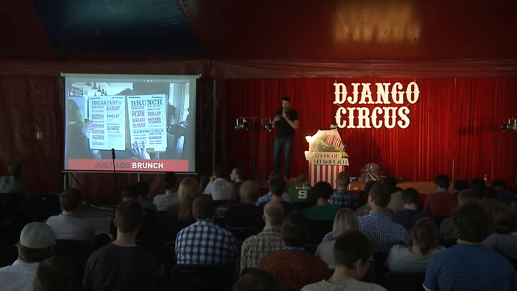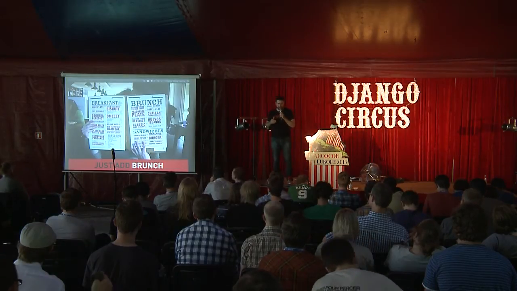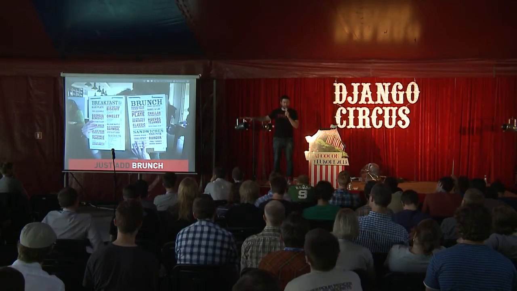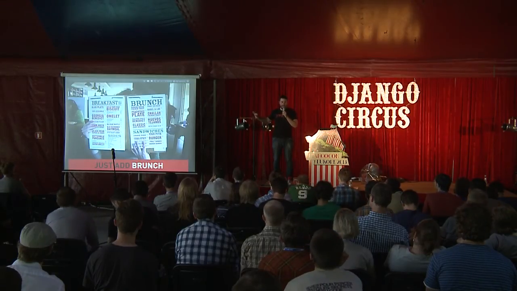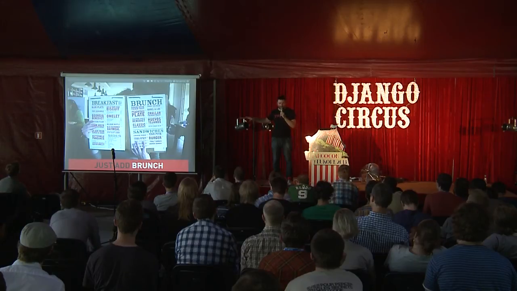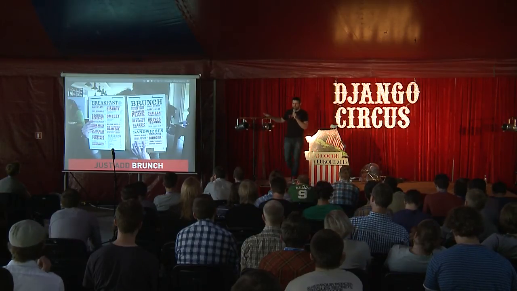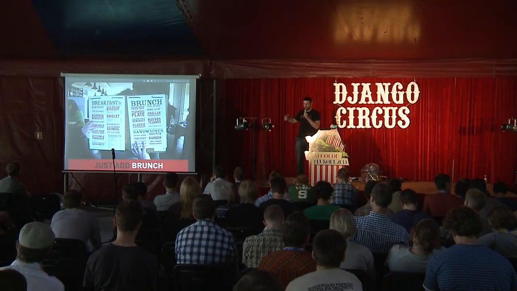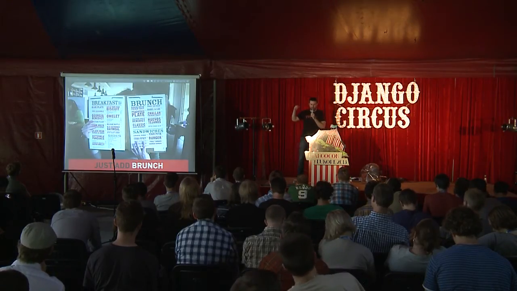I'm not a JavaScripter of the first rank by any stretch of the imagination. I tried a whole bunch of different ones of these, and the one that I found worked best with Django was called Brunch. I don't really have any technical details on why that's the case. I just found it super easy to set up. The configuration files are like 25 lines versus like the 500 line Grunt files I was working with.